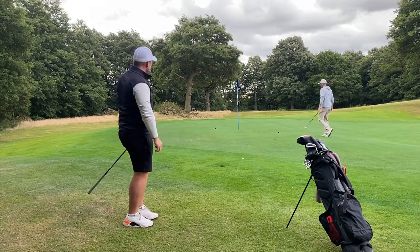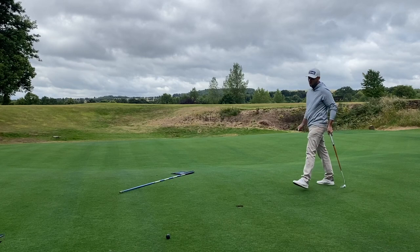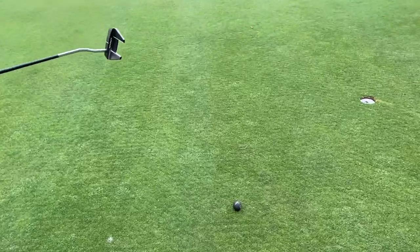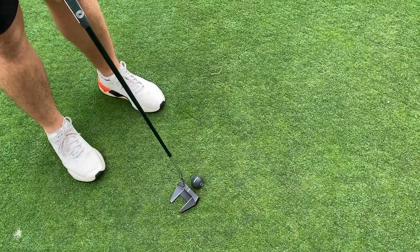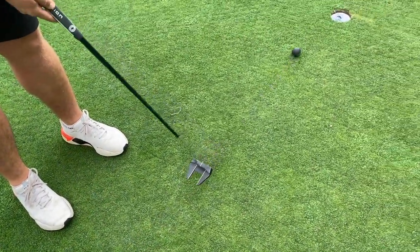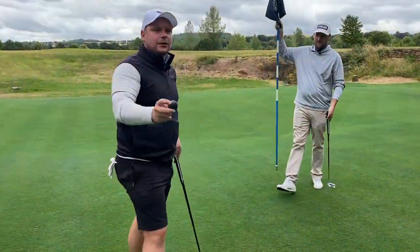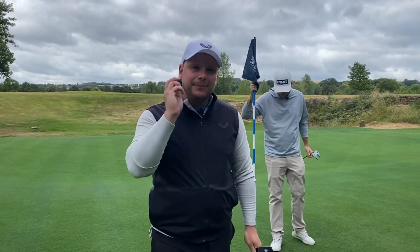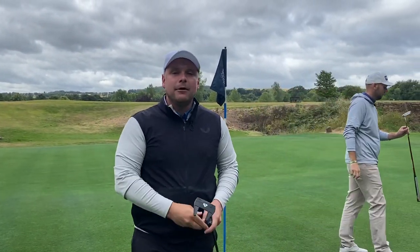That checked a bit better. I feel so confident over putts with this ball — it matches my putter beautifully. Make sure you check out part two over on Chris Dennis Golf. In the comments below, let us know what you think of the black wheelhouse golf ball. We'll see you the same time tomorrow — bye bye.